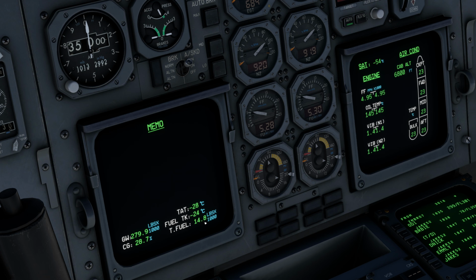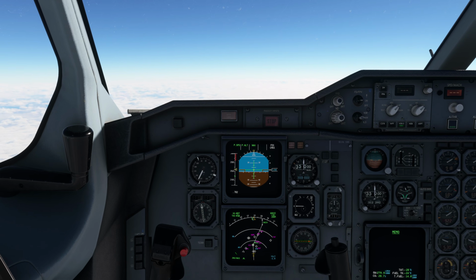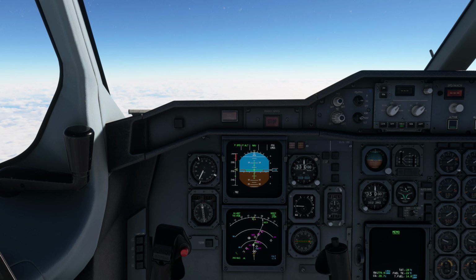We've got 14,800 on board. If we add the two up, we end up at 25.4, and that is roughly what we have loaded up on the ground as well. So that's a rough gross check to make sure that we are not wasting fuel or that we don't have a fuel leak. Alright, that's the most important things we do in our cruise flight.